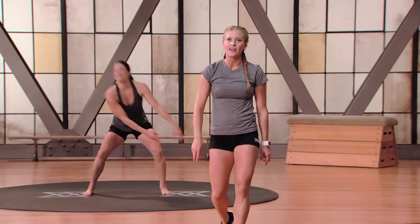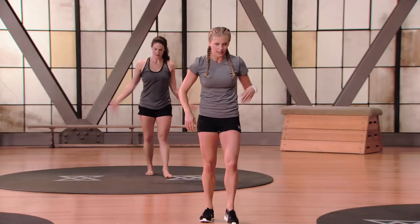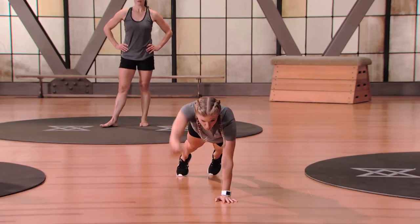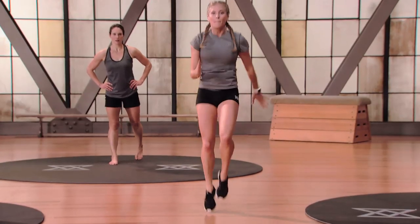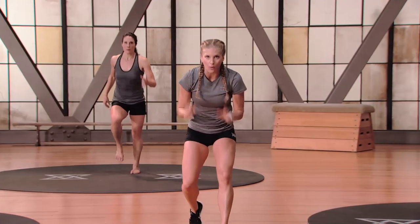This is it. In 3, 2, 1, relax. Okay. Shake it off. Gotta keep moving right into our rundown. It's a run in place. It's a walk out. Reach. Walk it back in. Back into that run. Walk it out, left hand reach, right back up, back into that run. Are you ready, team? 3, 2, 1, go.